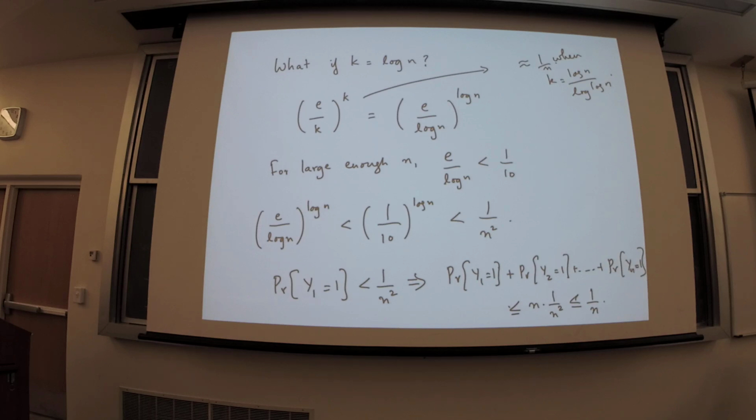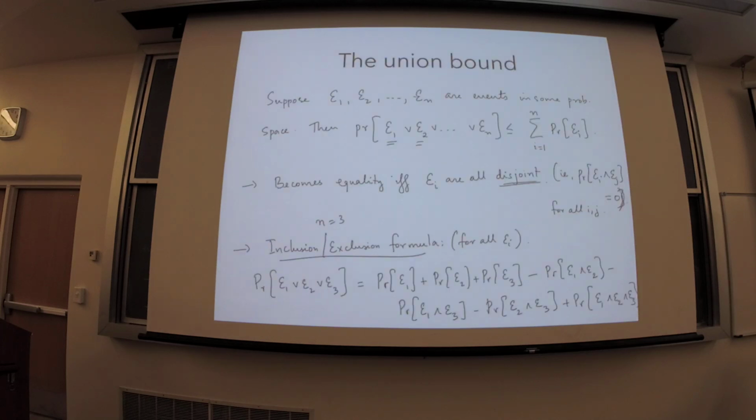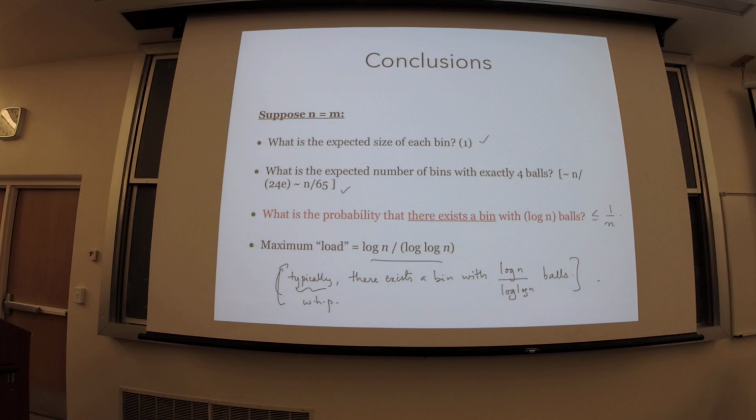So we will not get into that. It involves a bit of calculations, and it's not that insightful to actually do the computation. It's useful for you, but I don't know if it's worthwhile doing in class. But what you should know is that typically there exists a bin with something like log n by log log n balls.